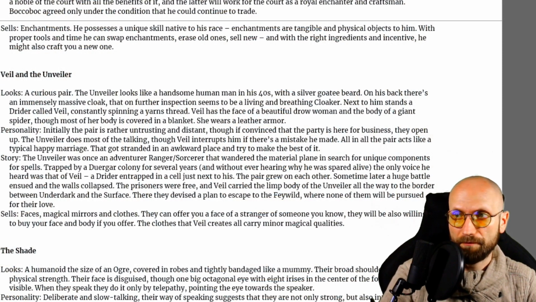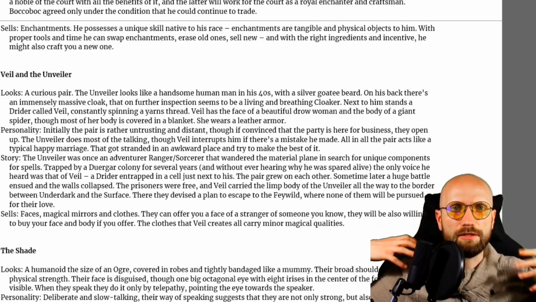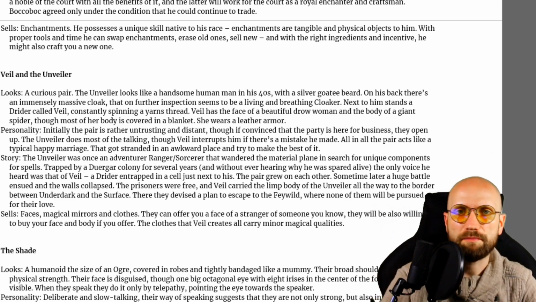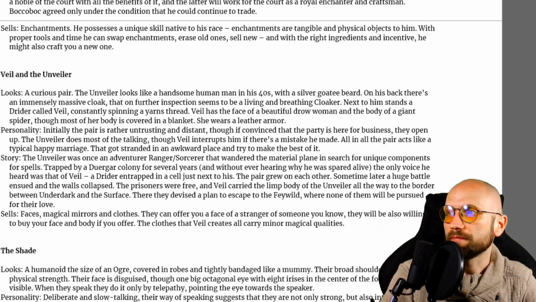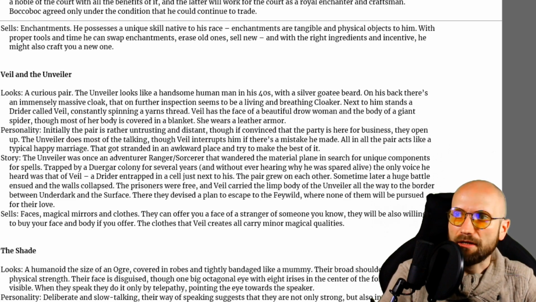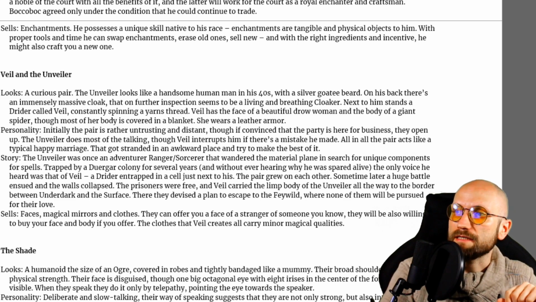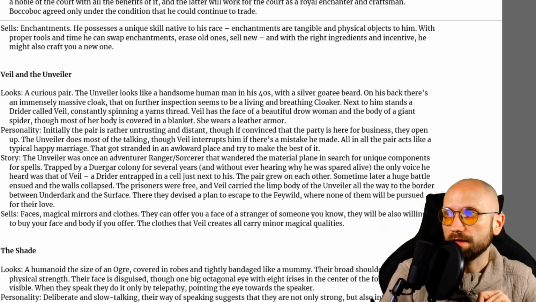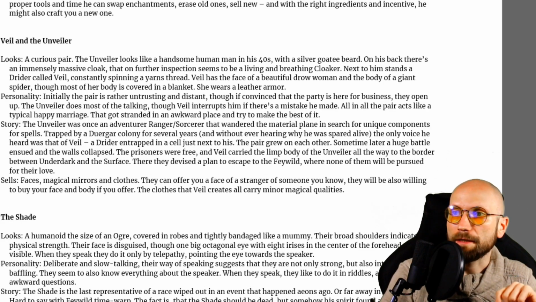Next up, I got the Veil and the Unveiler. A curious pair. The Unveiler looks like a handsome human, mid-40s, silver goatee beard, and on his back he has an immensely heavy leather coat. On closer inspection, it seems that this is a living and breathing cloaker, the monster. Next to him, you can see a drider called Veil, constantly spinning yarn on a wheel. Veil has the face of a beautiful drow woman and the body of a giant spider, so most of the body is covered with a blanket.